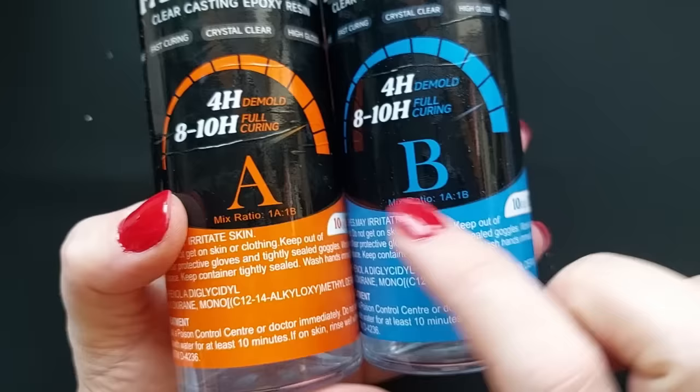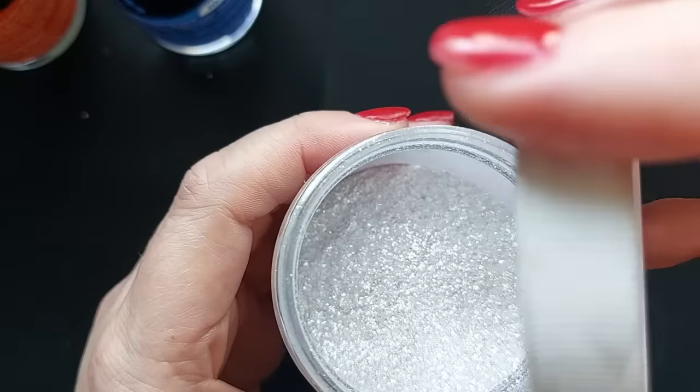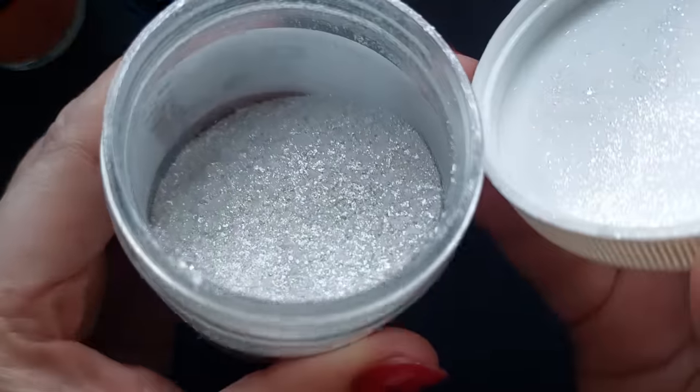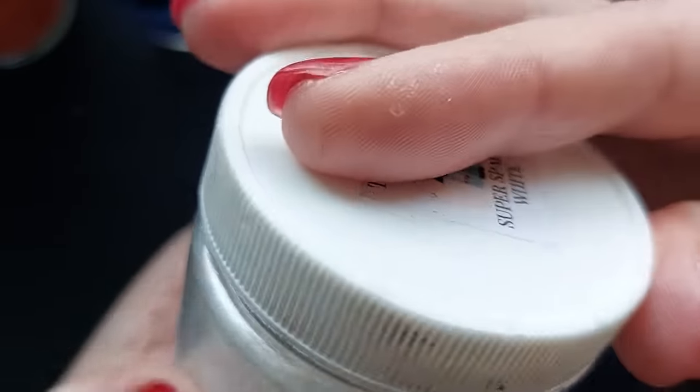I'm going to mix part A and part B together. Don't mix A and A. I'm going to mix part A and B together from the Let's Resin 4-Hour Cure Epoxy. And into that, I'm going to add some of the Super Sparkle White.